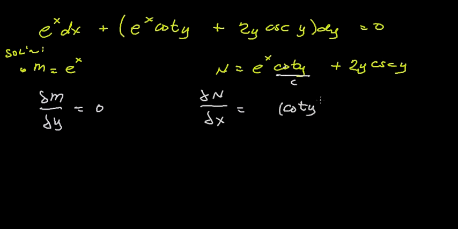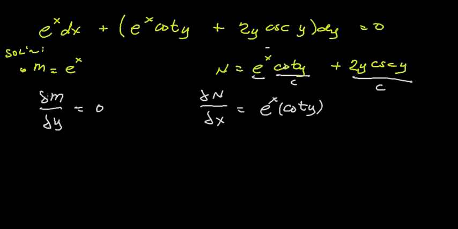so let me write this constant, cotangent y. So this is our constant, and the derivative of e to the x is just e to the x, right? And this whole part here is purely in terms of constants and the y variable alone. So this is just another constant, because we only need the partial derivative of N with respect to only variable x. Okay, so this is another constant, so we have plus 0 because the derivative once again of a constant is 0, so do not forget that.